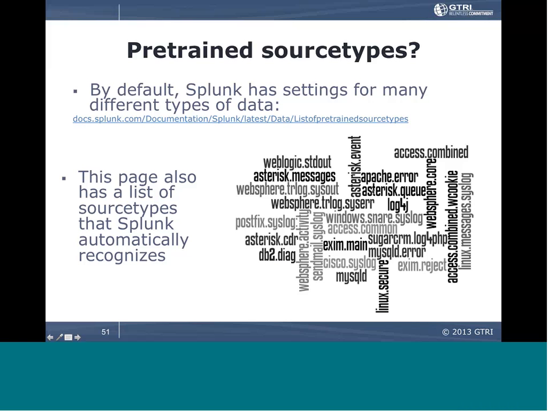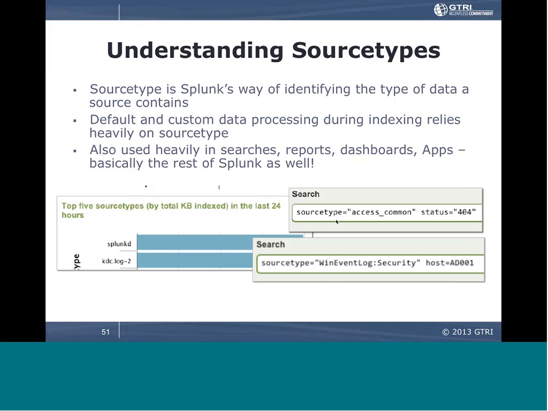WebLogic. Sugar CRM, you might have heard of that one. Linux messages, Cisco syslog, of course, that's the standby. Sendmail. All right, so there's a lot of different formats that you probably recognize built into Splunk when you download it.